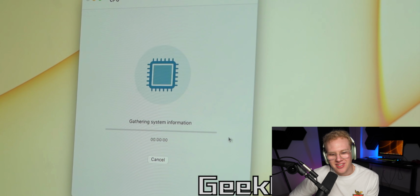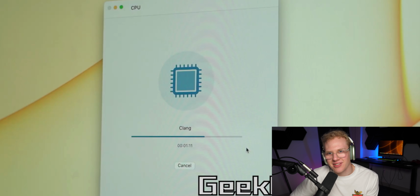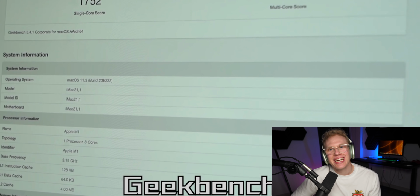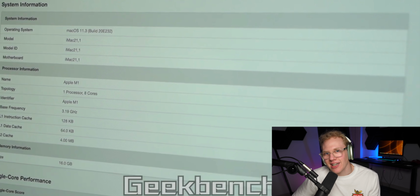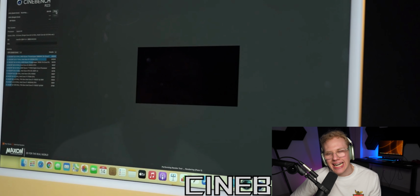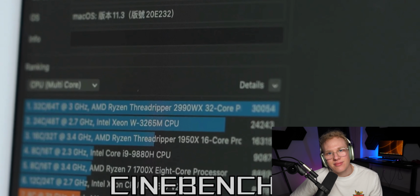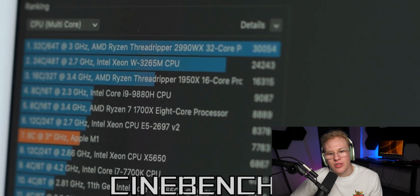As for benchmarks, you can see it's Apple Silicon because obviously there's an M1 chip inside. This is nothing new. We saw these come out a little bit ago. It's the same performance as every M1 chip. It's not any better, it's not any worse. It is identical to every other M1 chip that Apple's made. I was secretly hoping that there'd be some improved performance. There isn't. Just the M1 chip. The good M1 chip that we know.